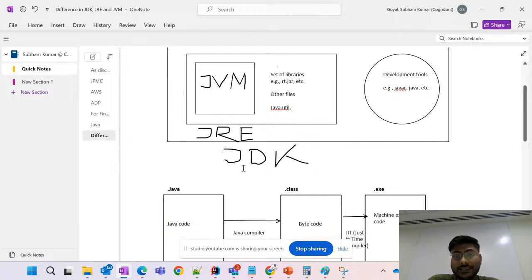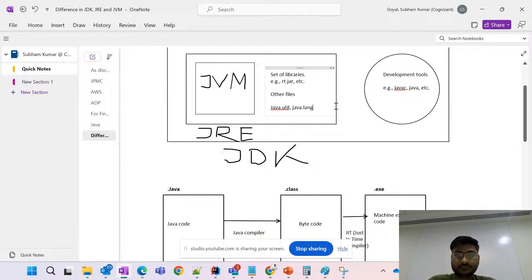In this JDK, the JRE is present, as well as development tools, such as the Java compiler, the Java launcher, etc. And what is in the JRE? The JRE is nothing but the Java Runtime Environment. It has the Java Virtual Machine as well as a set of libraries like java.util and java.lang.